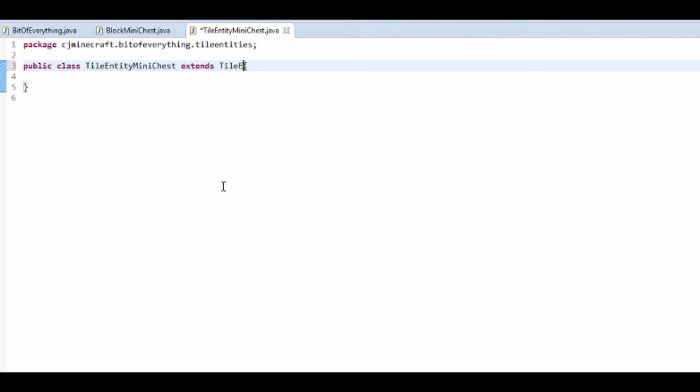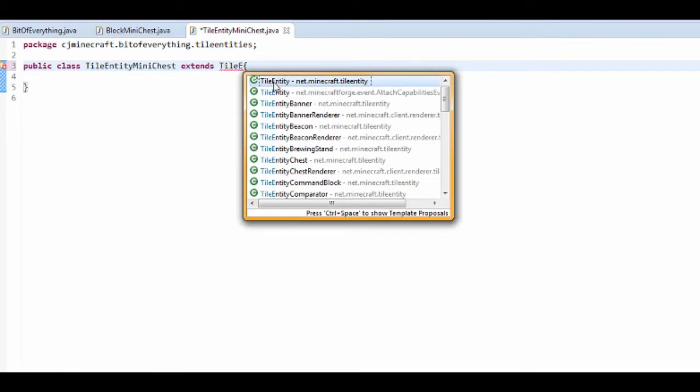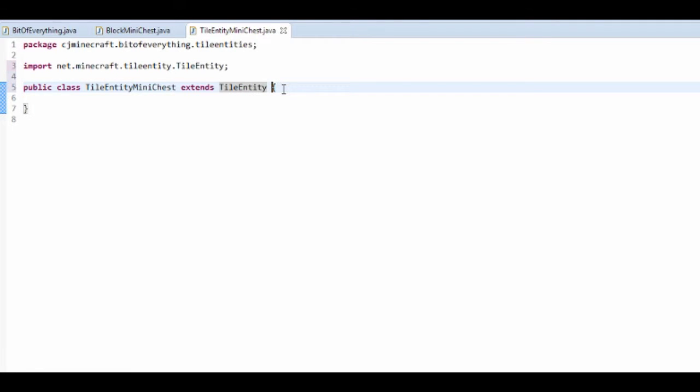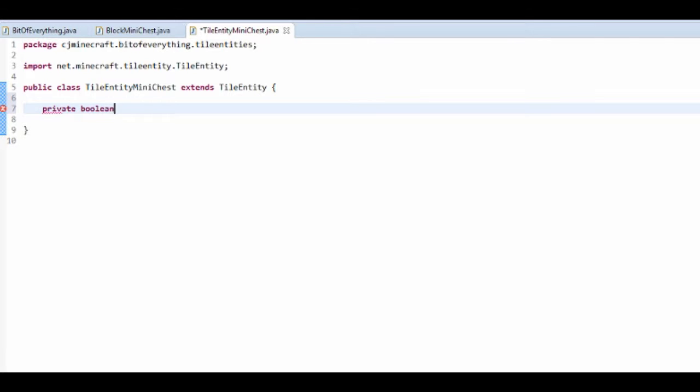and wait for it to load, because there is a ton of tile entities, just a normal tile entity here. So we can in fact store some data. So we're actually going to store quite a few things, and I'm going to have a private boolean, and I'm just going to call it a boolean just to show that you can store these.